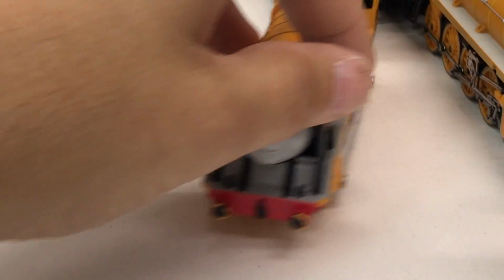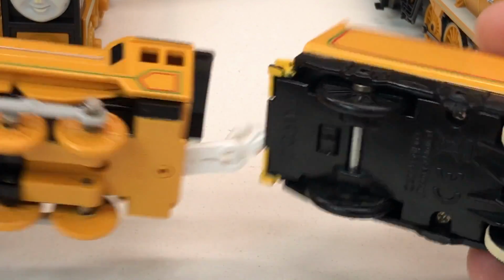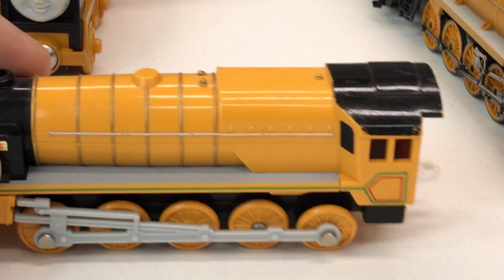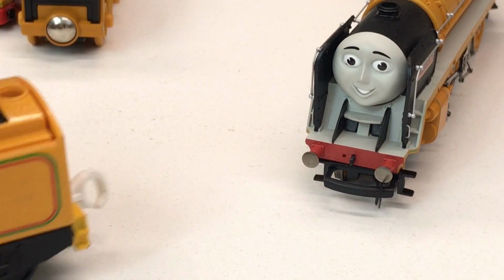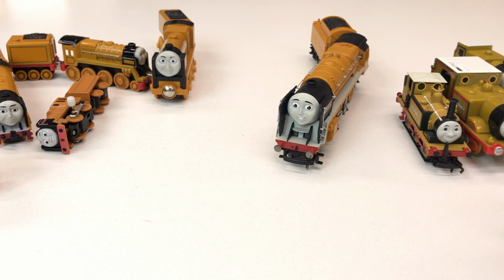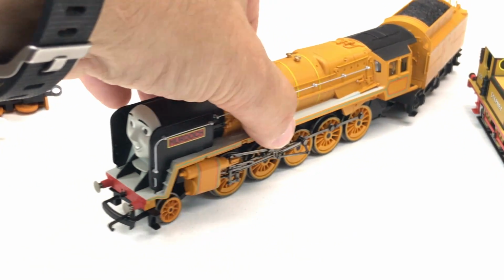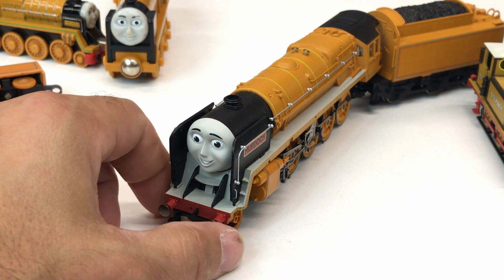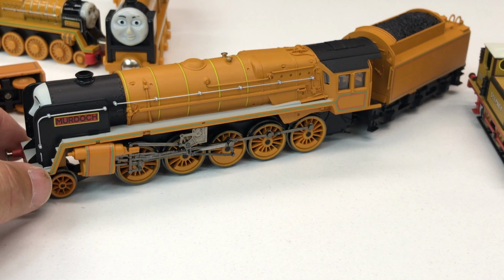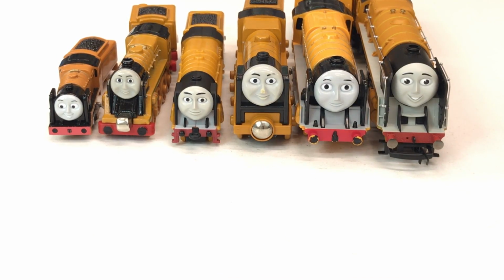And then we have this Trackmaster Tomy. I can never remember. 2004 Tomy Murdoch. The motor is actually in the... Uh-oh. Whoa. Runaway carriage. Or runaway tender. And one of my favorite pieces in my entire collection, my 00 scale Murdoch. Very nice. This is by Hornby. We'll put it on the track for you in a little bit. So now I have six of Murdoch, and then we'll show you our Stepney collection.